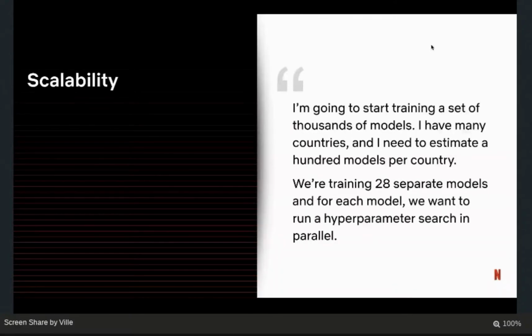Now, when talking about hundreds of petabytes of data, of course, there comes the question of scalability. How do we actually scale these pipelines? We are not talking only about building massive scale models, like individual models that might require parameter servers, which is what Anneli was talking about, but also the situation where you have a set of models that you want to build. Let's say you have a project where you want to build a separate model for every country, and maybe for every country you want to do hyperparameter search. So maybe you have 200 times 1,000, maybe 200,000 models that you want to build. Obviously you are not going to do this on your laptop. So how are you going to do it? It's a very good question.